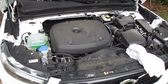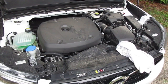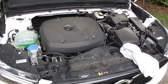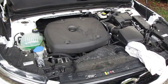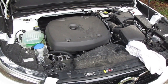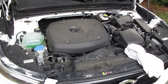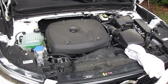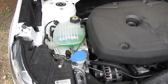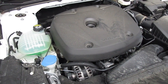Volvo states that service intervals should be 10,000 miles if it's a 2013 and newer model. If it's a 2013 and earlier, it should be 7,500. They don't give you a specific set of miles to do the oil change, but 10,000 miles should be the time. This vehicle now has 9,800 miles on it, and an engine service interval light came on a few hundred miles ago. As many of you may know, there's not even an oil dipstick on this. You need to use the electronic oil level indicator inside the vehicle, which is showing that it is full.